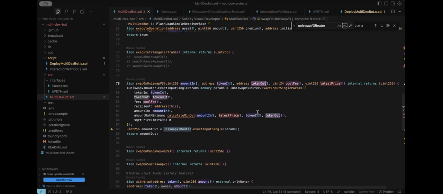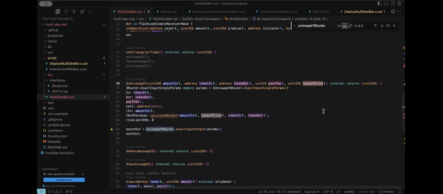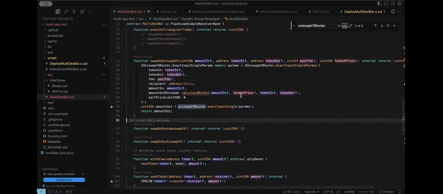Token out is the WETH we want to get. Pool fee is the particular Uniswap pool we want to swap on, and latest price will help us calculate the slippage. So we can get the latest price by either integrating Chainlink into the contract or calling directly on the back end to Uniswap V3 contracts. There's a function called slot0 on Uniswap V3 contracts, and you can get the latest price there. Then we'll pass it in. That's what we'll be using here.